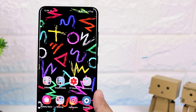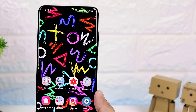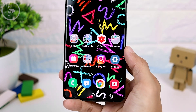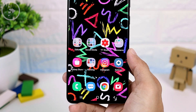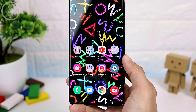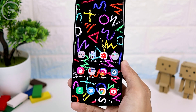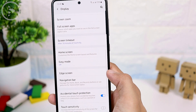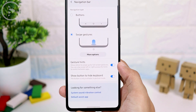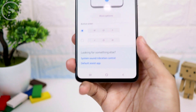For the third fast way to lock the screen on Samsung smartphone, you can activate the NavStar module. For NavStar, you have to install Good Lock first and then install the NavStar module inside it, so your smartphone must support Good Lock for this third option. If you don't know how to install Good Lock yet, you can check our previous video in the top right corner. To use NavStar, you have to change the navigation bar to button mode like on the old navigation bar, so buttons will appear at the bottom.